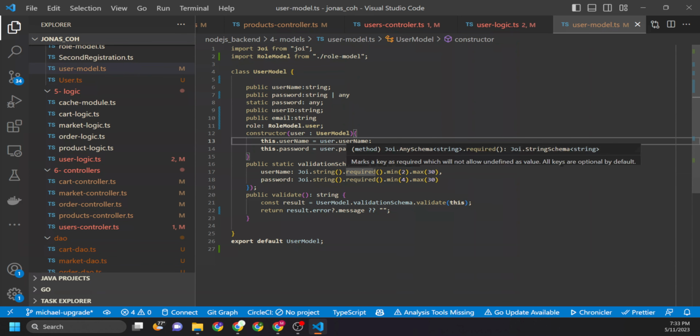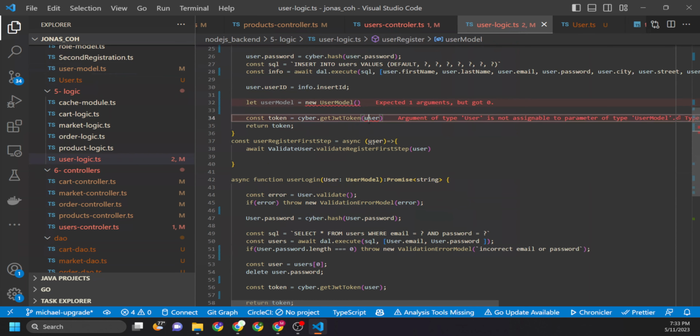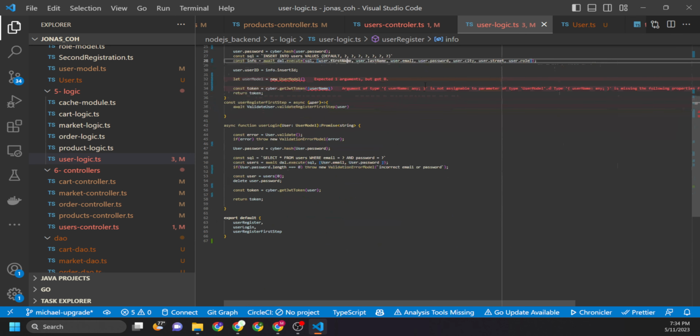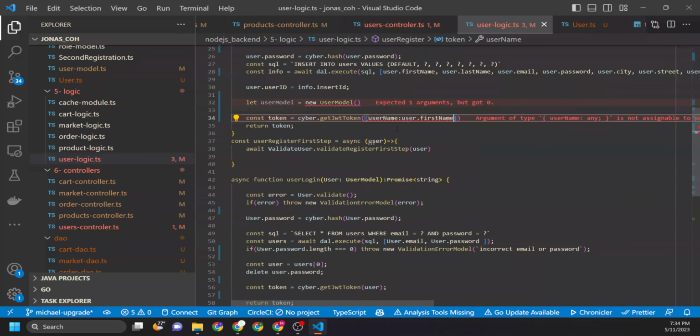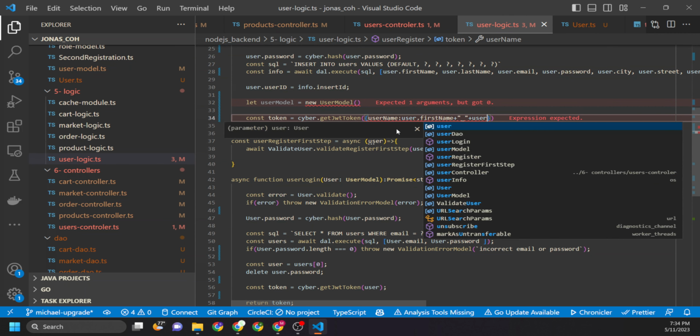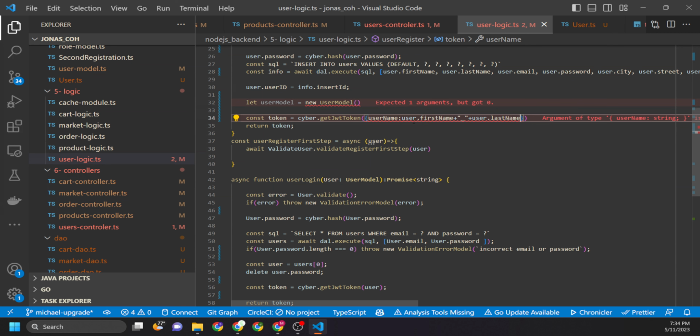Alright, so okay, we don't get a username apparently, but it's just got to be their first name plus their last name at this point. I don't know what to tell you. First name plus underscore plus user dot last name.